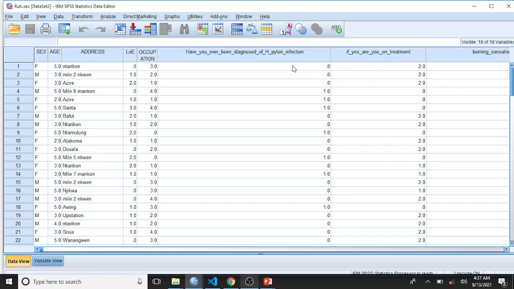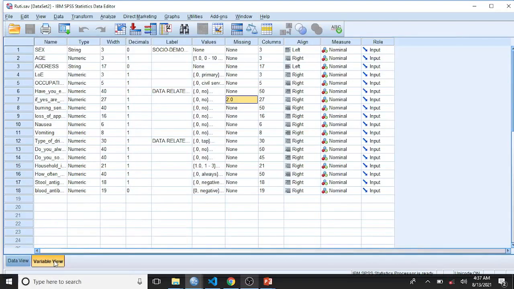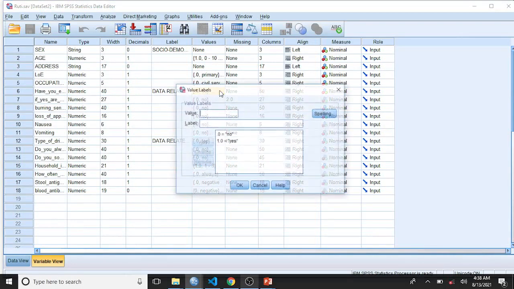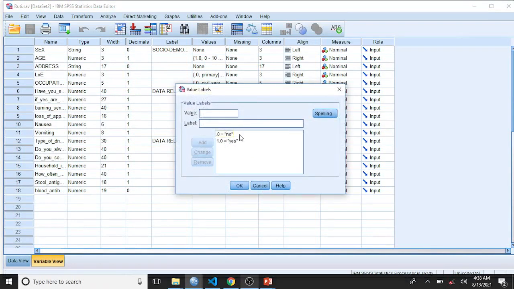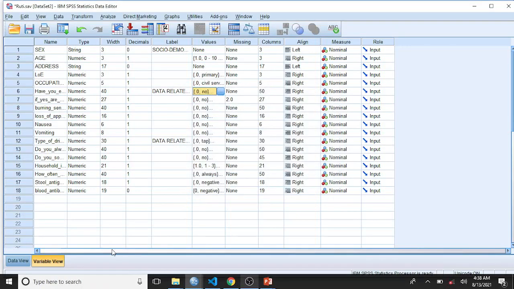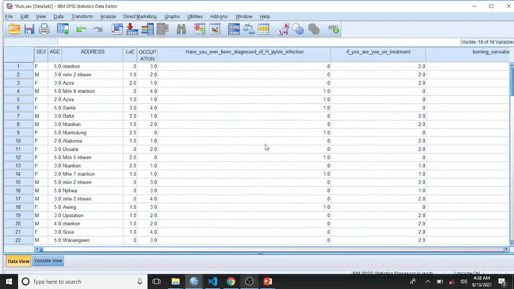So in this case, from the variable view, you'll see that if you have never been diagnosed, no took the code 0. And those who have been diagnosed said yes, and that was the code 1. Okay, if we go back to data view, we'll see that we have 0 and 1s here.